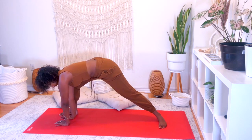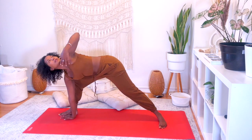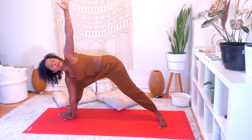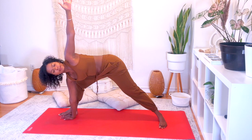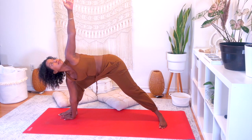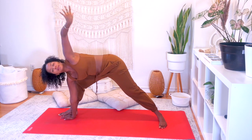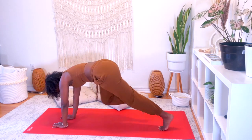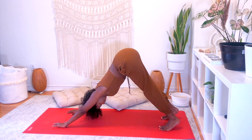Lift your knee off the mat. Reach your left arm to the sky, opening up your chest. You may look towards the sky or towards the left. Left arm meets the right. Downward facing dog. Breathe here.